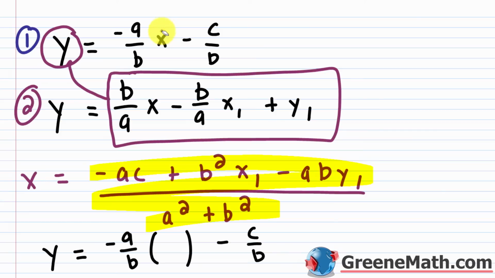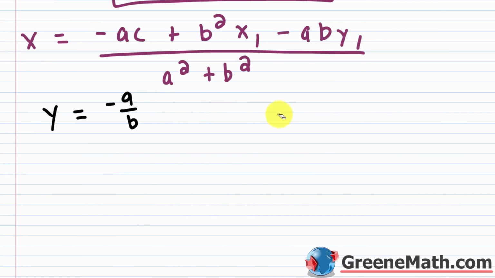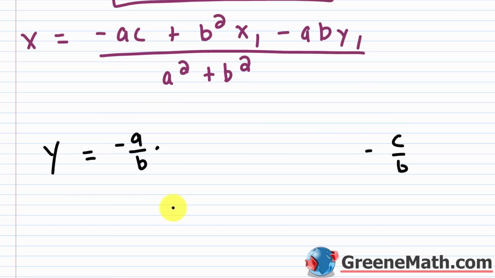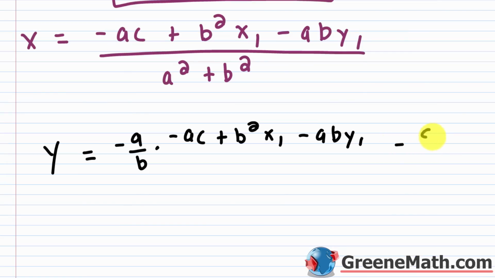So let me get rid of this highlighting here and also here. I'm just going to slide down. And what I'm going to do is actually move this down. So this is minus c over b. And I'm just going to copy this. So this is times this guy right here. So I'm going to try to do this as cleanly as possible. Let me move this down here. And move the y down there. So we would have negative ac plus b squared x sub 1 minus a b y sub 1. And let me move this out here. So minus c over b. And then this is over your a squared plus b squared.